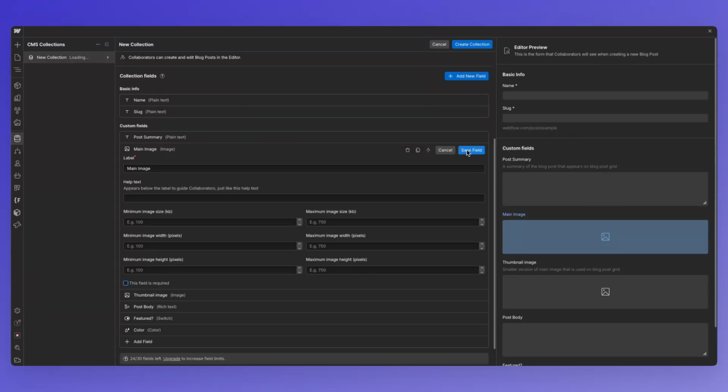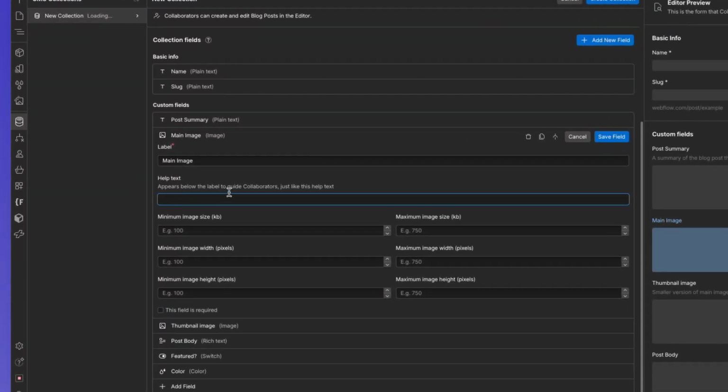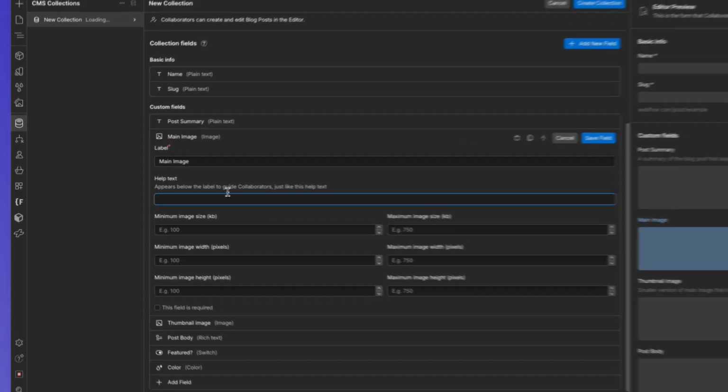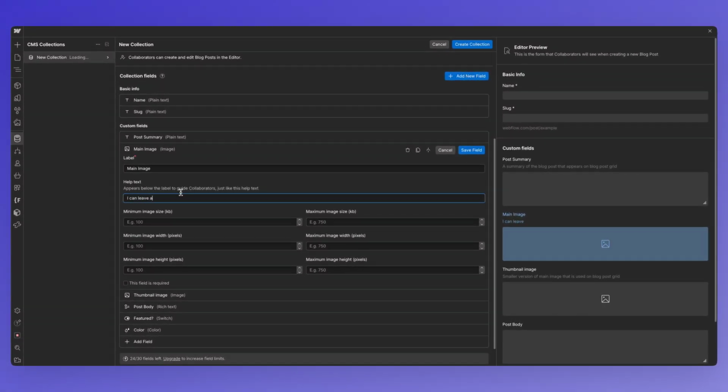Now, once you're happy with the changes, you can simply click on Save Field. And before we do that, I just want to remind you that the help text is actually going to be something really useful. So, for example, I can leave a note here, and you can see that below the main image text, we have a note.